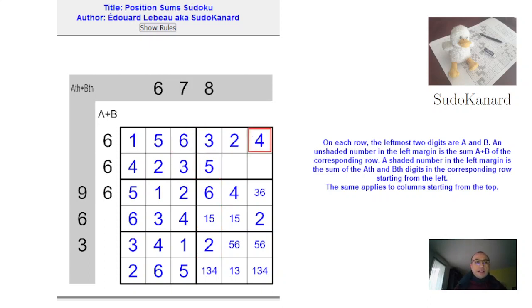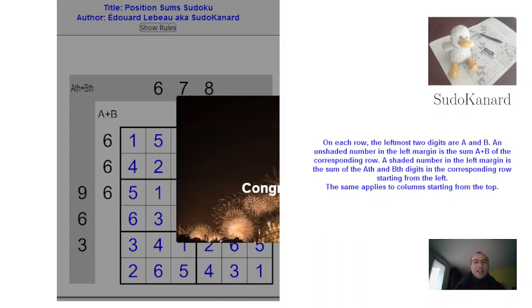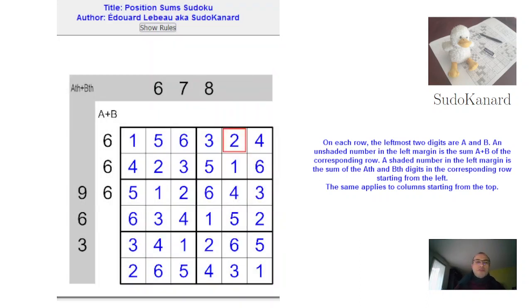And then the rest is just straight eliminations. So that's a 5, that's a 3, that's a 6, that's a 5, that's a 1, that's a 3. A 3 I said, so that's a 1 and that's a 6. So this is it. I'm not really satisfied with the logic in here.